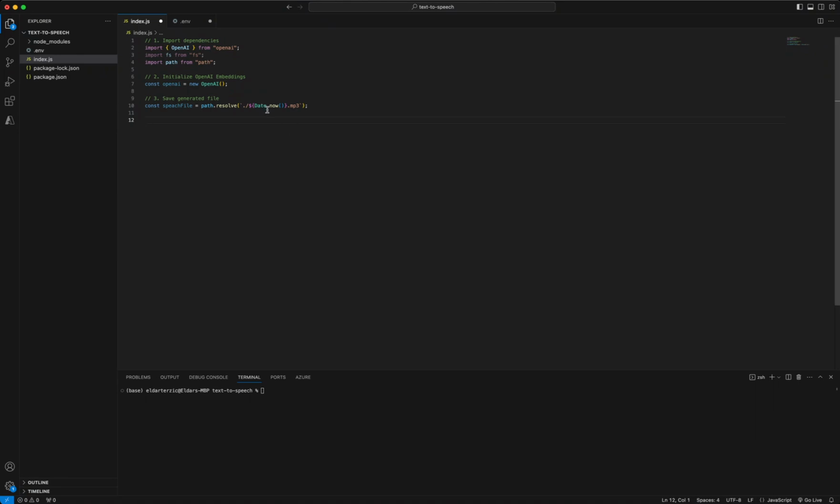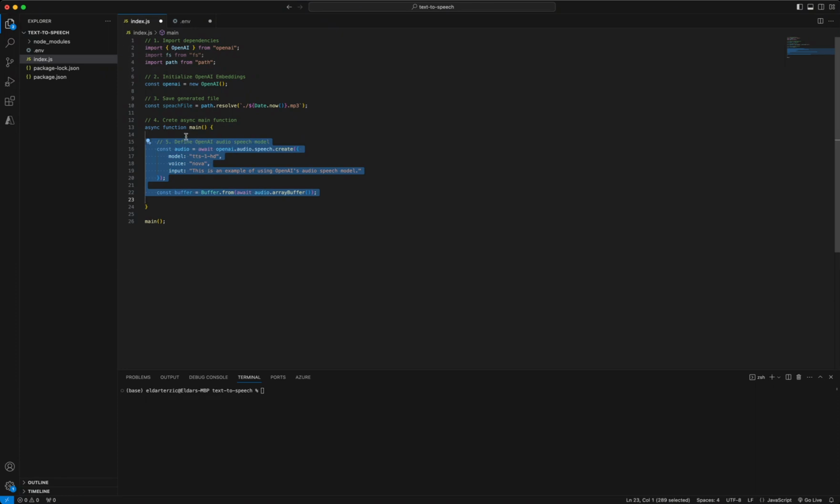I'm using the Date.now functionality from JavaScript. This is just so that it will give me a random name of the file that is going to be stored and generated. And after that, we need to wrap up everything in an async function, a main async function, so that we can start executing the rest of the code.